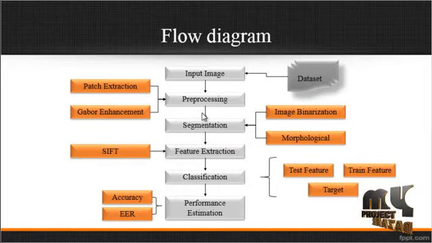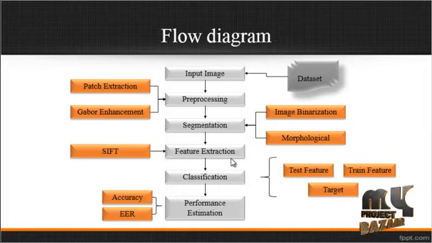After the pre-processing, the segmentation is carried out. In this segmentation part, we do two types of segmentation. First one is image binarization, then the second one is the morphological operation. Image binarization is nothing but getting the threshold value from the image and then applying it to convert the UINT8 image into a binary format. After the binarization, the morphological operation is applied to extract the region of interest, that is the fingerprint region, and the other background will be eliminated.